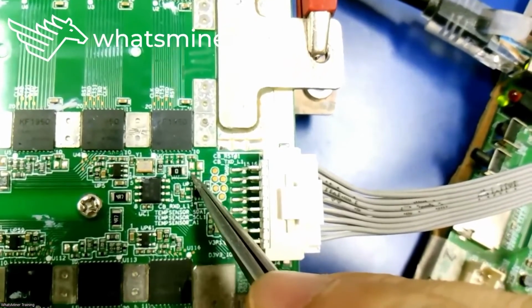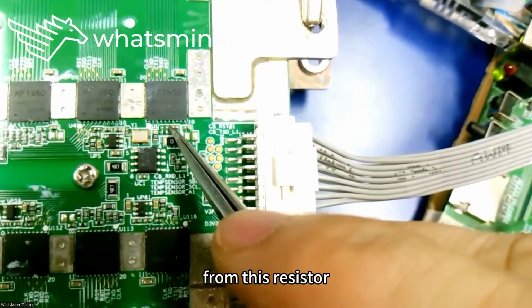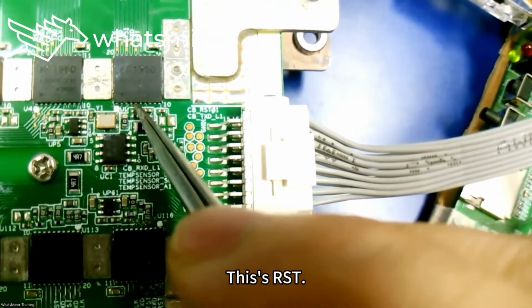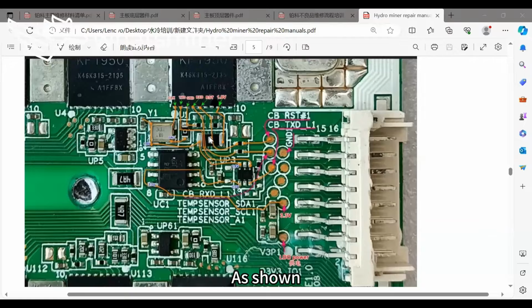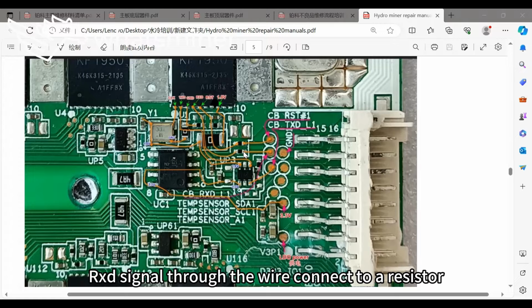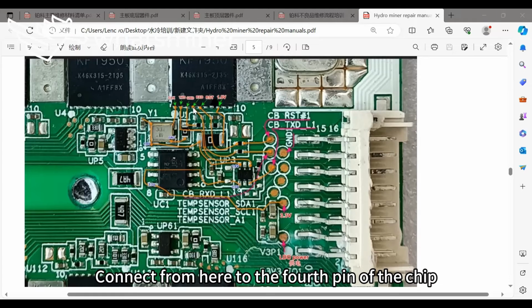This is RST: from this pad, it connects to a resistor. From this resistor, it connects to this resistor. From this resistor, it is sent to the chip's 5th pin. This is RST, as shown. The second test point indicates the RxD signal. The RxD signal connects through the wire to a resistor. From this resistor, it connects to this resistor, and from here to the 4th pin of the chip.